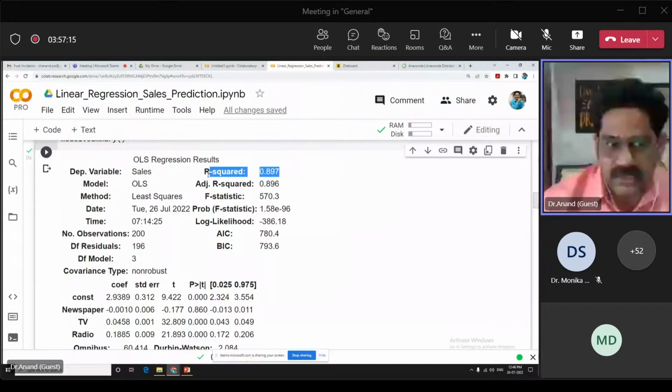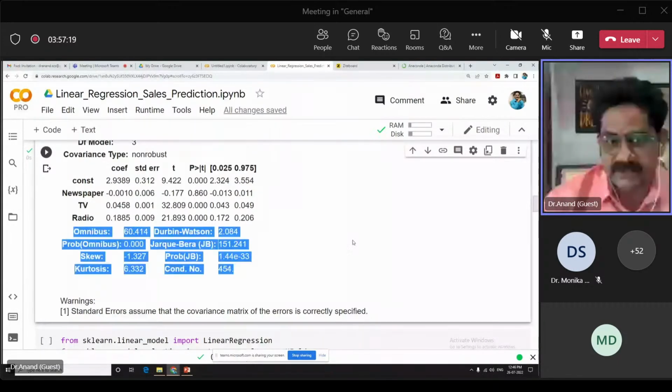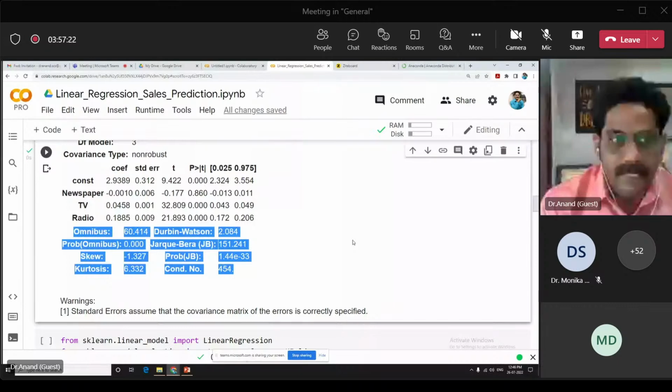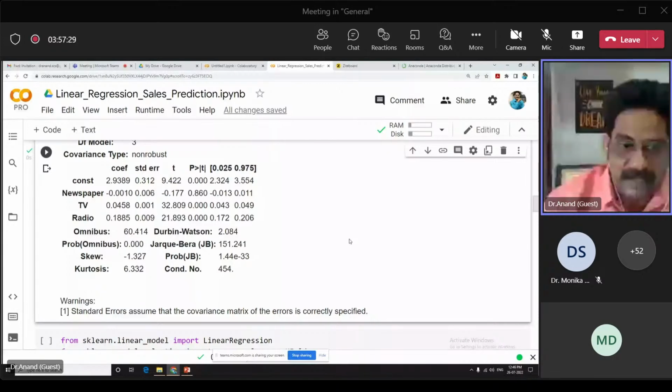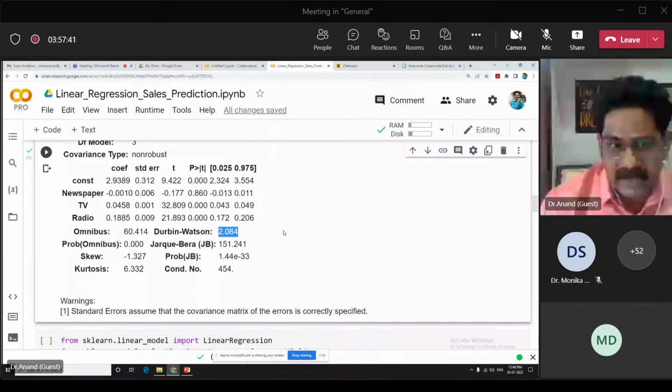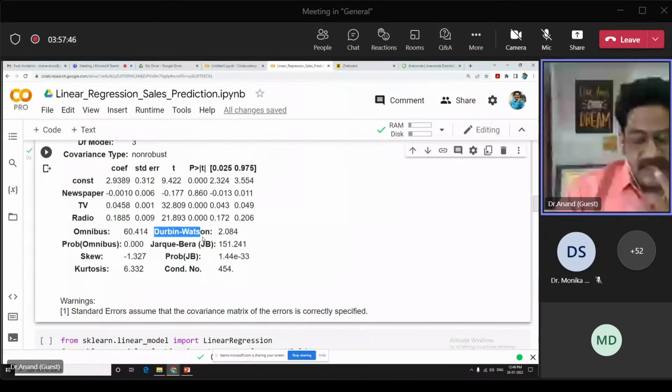And these scores are talking about how well your assumptions are being satisfied. For example, I was talking about your residue should not have any strong autocorrelation effect. This Durbin-Watson score value coming closer to 0 indicates that there is no autocorrelation effect. So the practical Durbin-Watson score can be somewhere between 1.8 to 2.2. I was talking about the autocorrelation effect should not exceed above 0.3. So the statistical test called the Durbin-Watson test checks whether there is a strong autocorrelation in your residue or not.